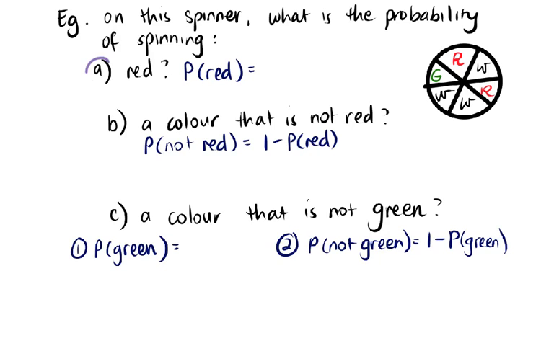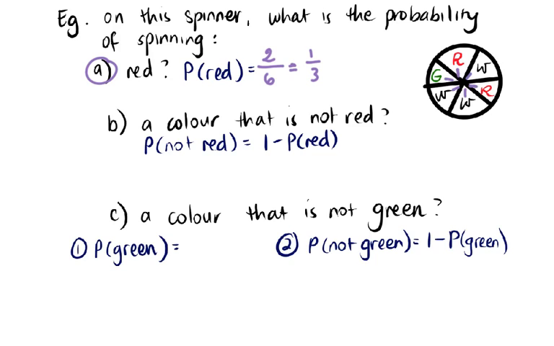So let's do A. This says we need to figure out the probability of spinning a red. So let's have a look at the possible outcomes. So we have a red here, so that's 1, and another red here, 2. So our possible or favourable outcomes is 2 over the total number of outcomes, just like we've been calculating probability so far. So we have 1, 2, 3, 4, 5, 6. 6 possible outcomes. So the probability of getting red is 2 out of 6. We can simplify this fraction into 1/3 by dividing the top by 2 and dividing the bottom by 2.